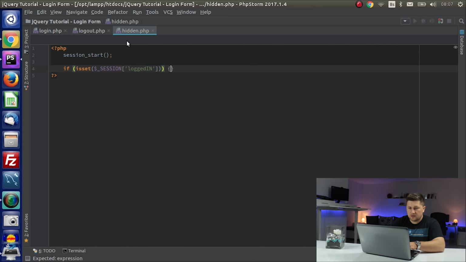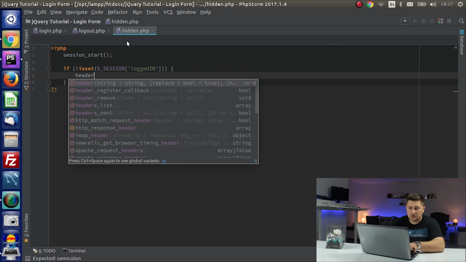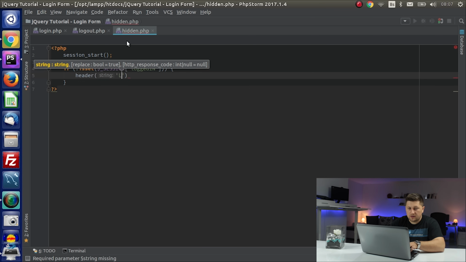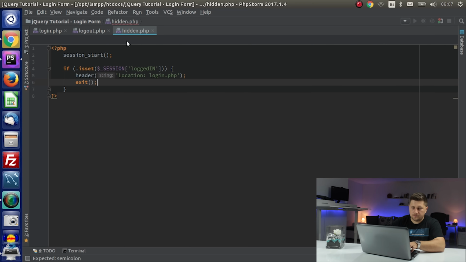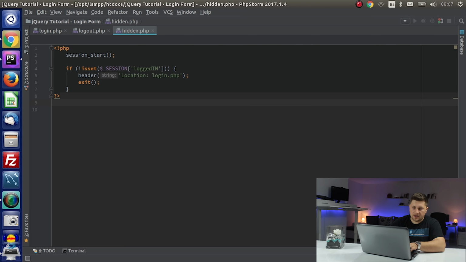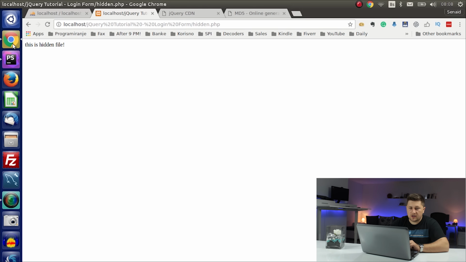So if isset, this code will execute, or let's say if not isset, so if the person is not logged in, we will redirect him back to the login PHP. And if he is, the other part of this page will execute, and we can say here you are logged in, and save.